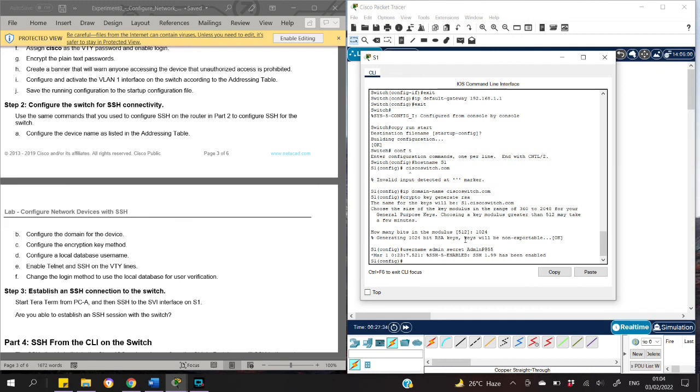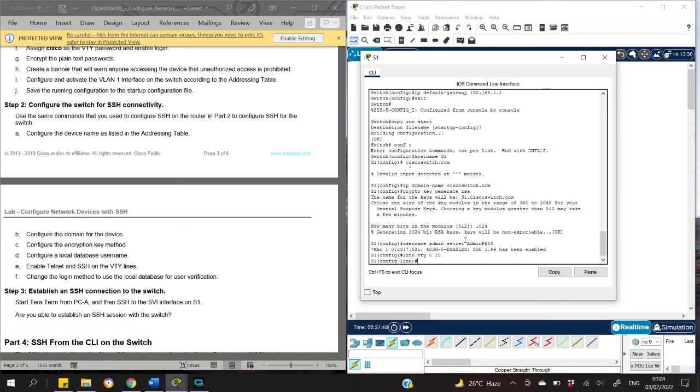Let's enable the telnet and SSH for this one. So we will type line VTY. So we will enter the VTY mode to enable those SSH and telnet.